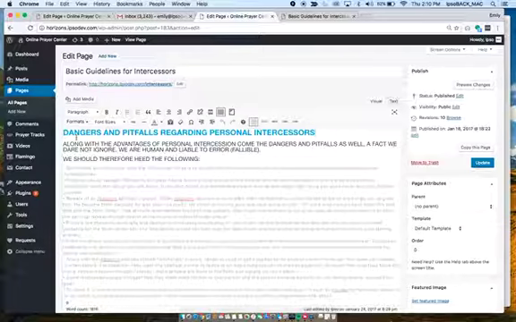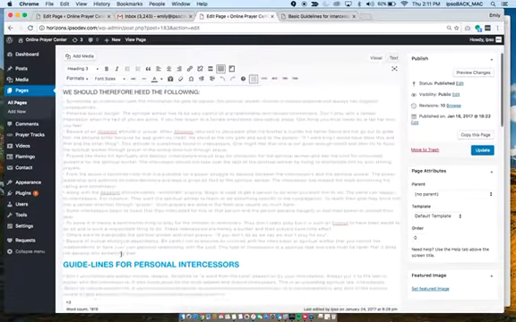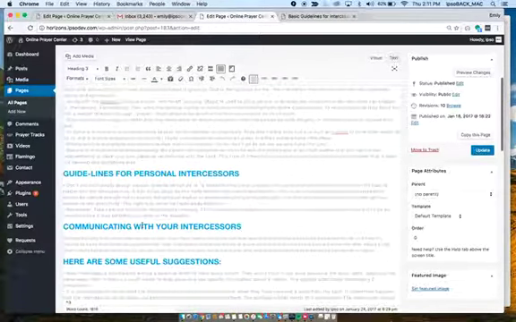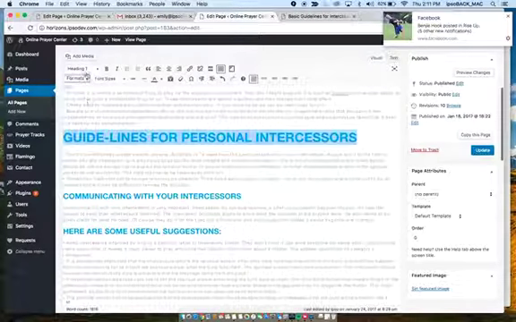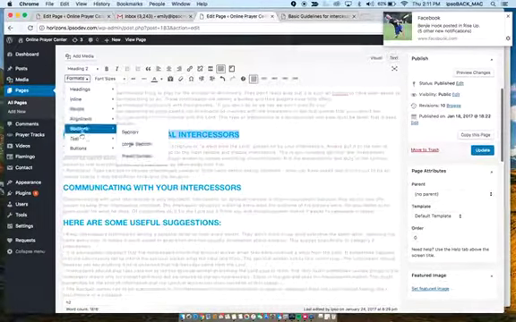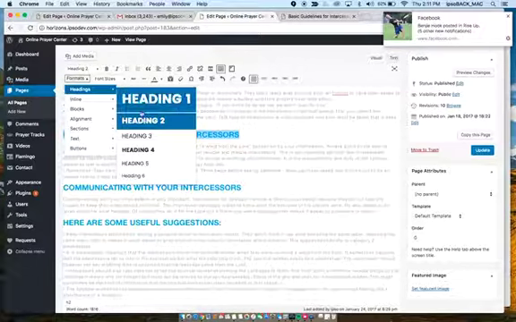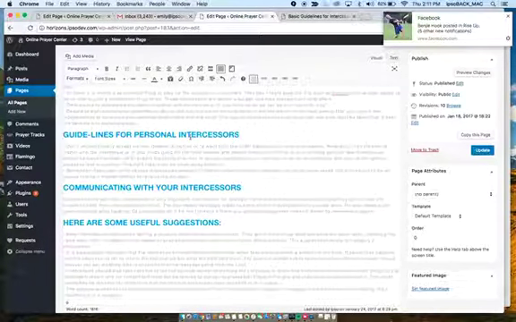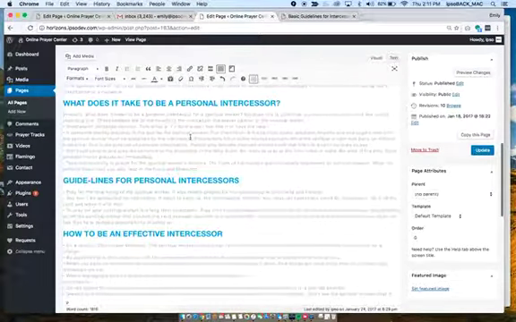So right here you can see I'm using Heading 2 as kind of a subtitle, and then here I'm using Heading 3 as a subtitle, and then the rest I use paragraph until I get to the next major subtitle. And just so you know, when I highlight it and click Heading 2, Heading 2 includes the color. Under formats, you can also change the headings. But yeah, Heading 2 is automatically this size and this color and all caps. So it just really adds some nice consistency on your pages.